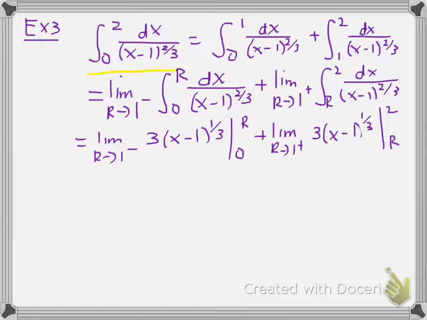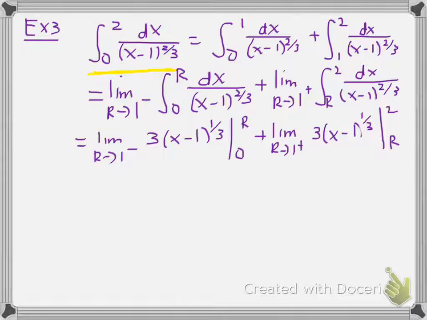And so here we have the integral from 0 to 2 of dx over (x minus 1) to the 2/3. And notice at the endpoints 0 and 2 that the function is continuous, so you have to look for a bad value. So think about the domain, and at 1. Now it doesn't always have to be the number that's dead in the middle of your endpoints. It could be any number in between your endpoints, so just keep that in mind. Your goal is to figure out what the domain of your function is and if there are any bad points, so any inputs that won't give you an output.